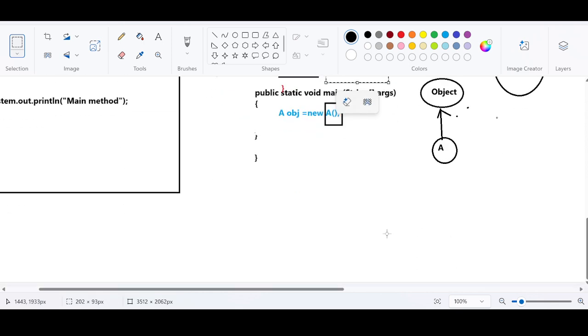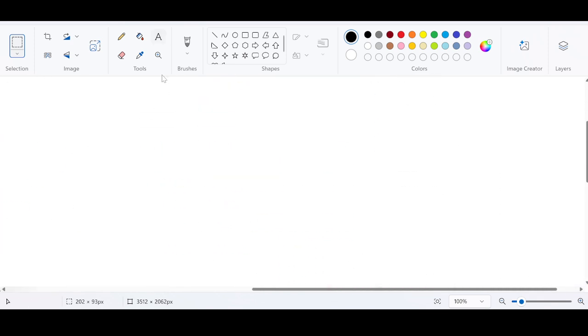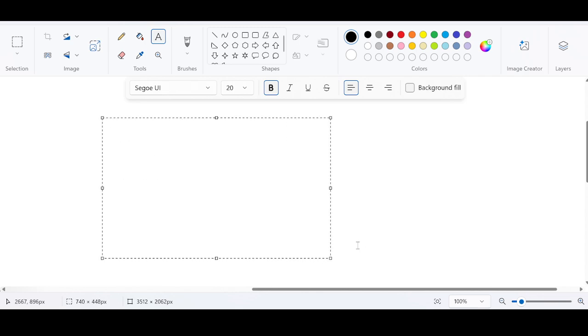Okay, let me help you with another example. For example, let me say I have two classes, class A and class B. Class A is getting extended to class B, right?